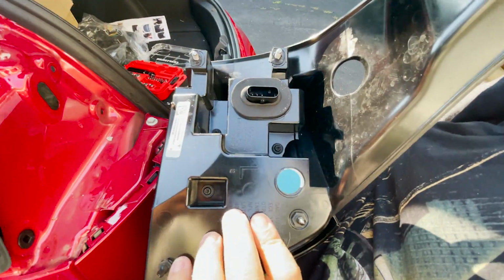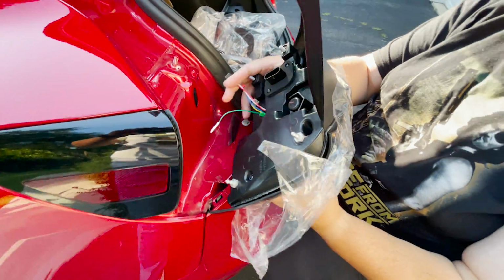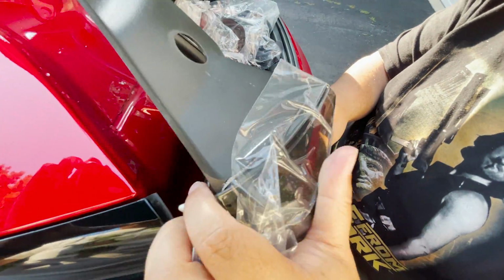There you go. Clips were removed. Now we're ready for the other taillight. Now we're gonna get the new taillight. I'm gonna take the wires that they give you and put it through the hole for now for later installation.